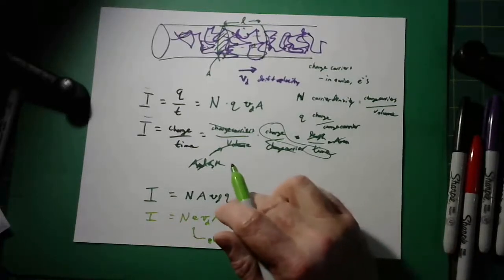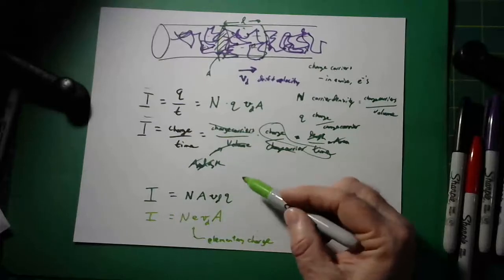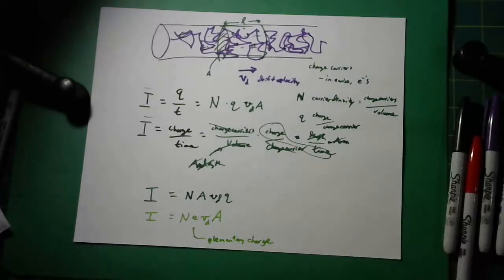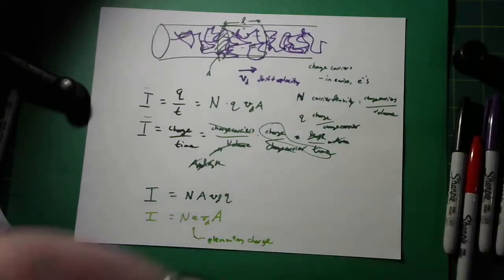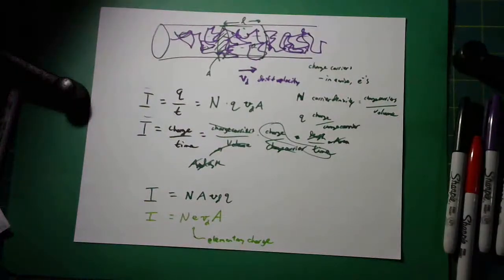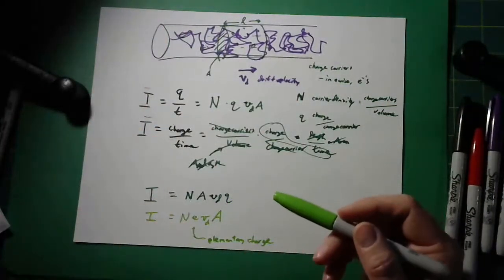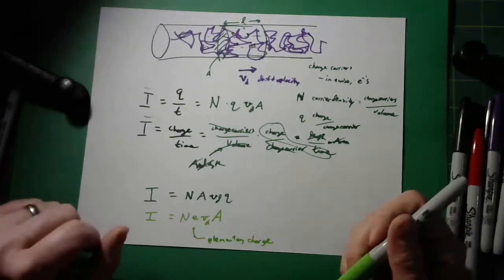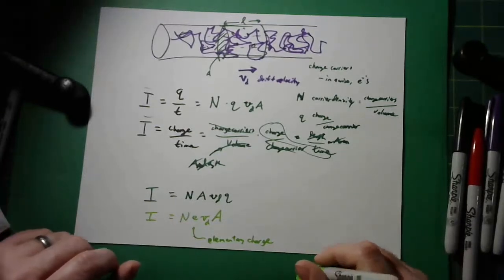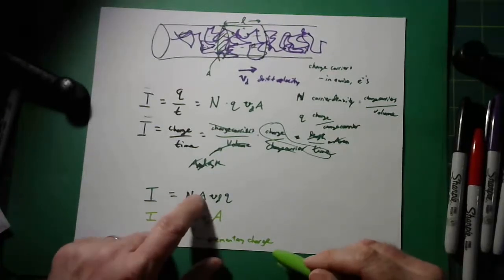I prefer to write it this way. This is the way that it works if you have other charged ions flowing in your water, or in your liquid rather, in your conductor. You could have, like I said before, calcium 2 plus ions, or whatever kind of ions you want, where the charge isn't just plus or minus one elementary charge. So that's the deal there. But this is a better way of thinking about it, I think.